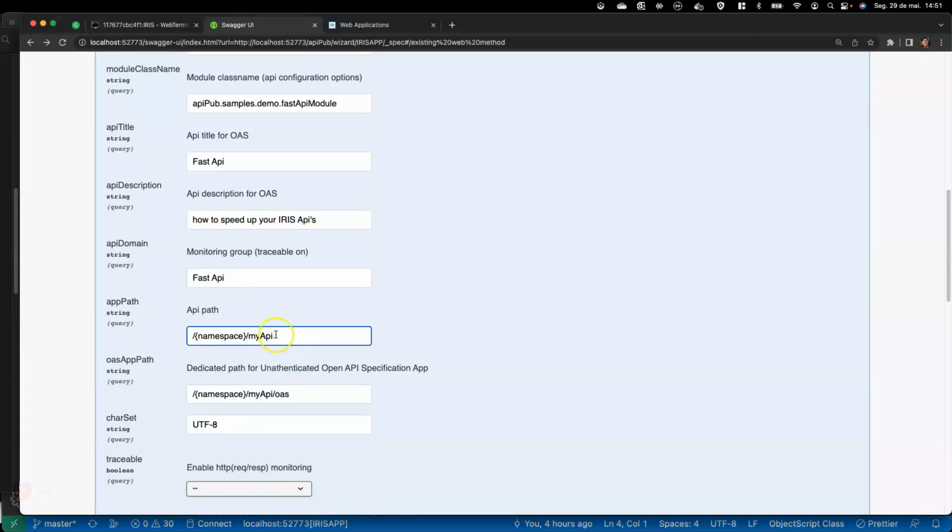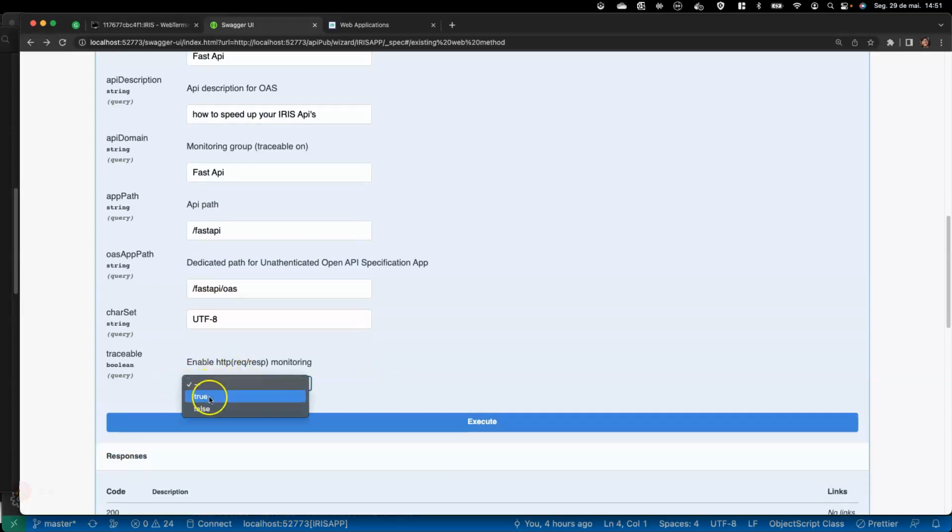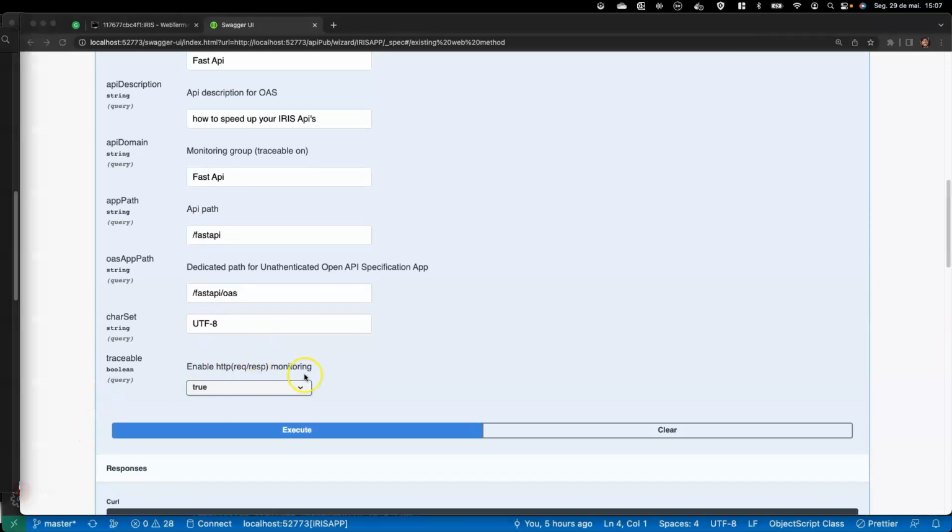Here's the API path. It is very important. Fast API. And here is my OpenAPI specification path. Fast API / OpenAPI spec. I'm going to turn on the last parameter. Okay, we're done. So now we can execute this.